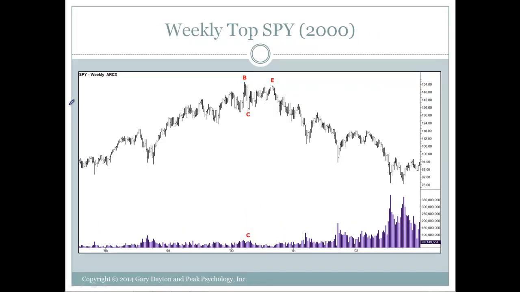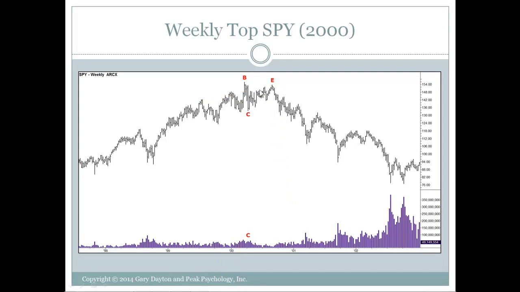So here's the same chart or same period, 2000, right, on the weekly, and you can see that it's more dramatic on the daily. But what I wanted to point out is here's the distribution line in here. If we looked at this on a point and figure chart, we would start to make a projection down. And then that would be expanded over to here. And we would project even lower. And somewhere down in here we'd get a good count for it. We're not going to do point and figures, but just to see that.